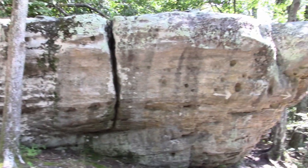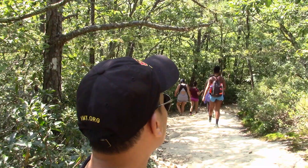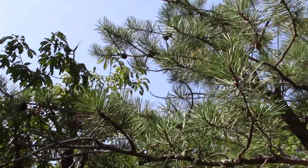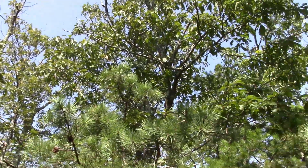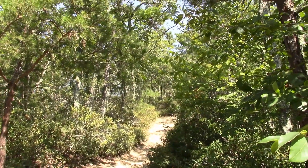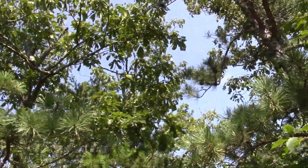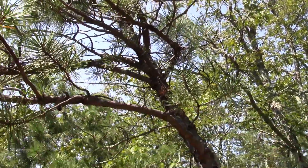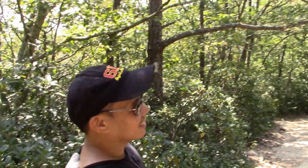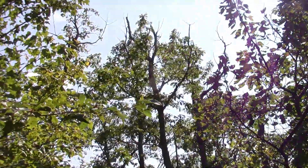That's either a rock or part of the ground when it came up from the uplifting. We're about 20 feet from the top. You can tell you're getting near the top because the trees are only about 10 feet tall. Winter up here is very harsh — the wind is very harsh. The entire forest is about 10 feet high. At 3,000 feet, 50 mile-an-hour winds at 17 degrees Fahrenheit — that's cold in the wintertime. It's mostly trees that can survive the winter.